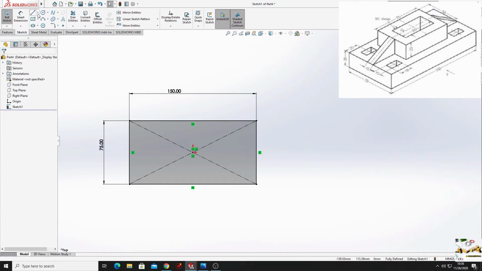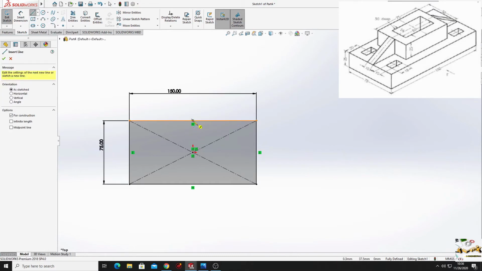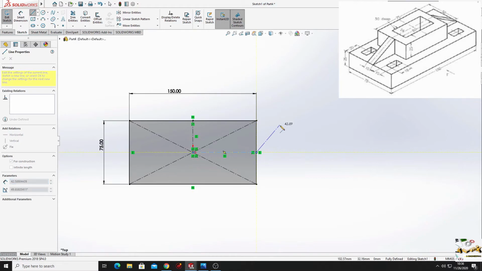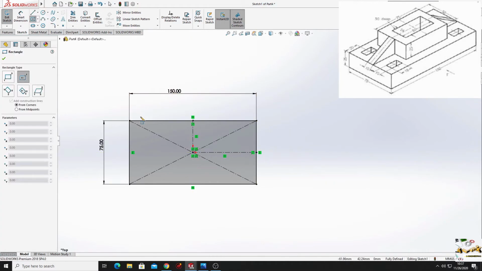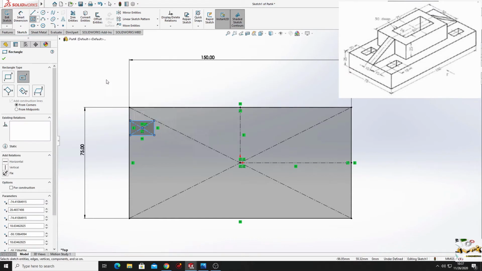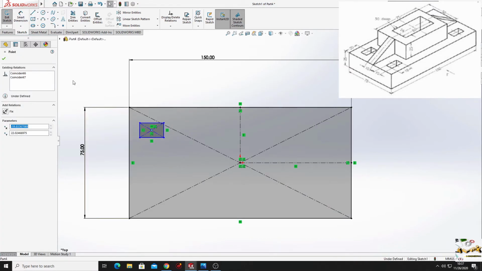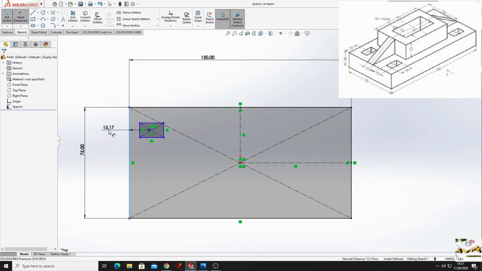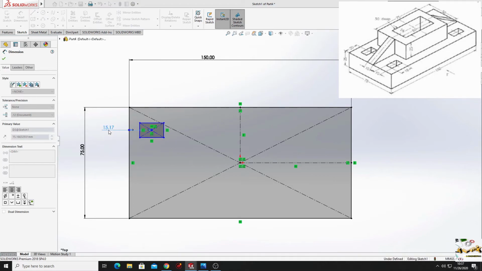Now we'll have to make 2 center lines. And another center rectangle, smaller, like this. And from this center point to this edge will be 20 millimeters.